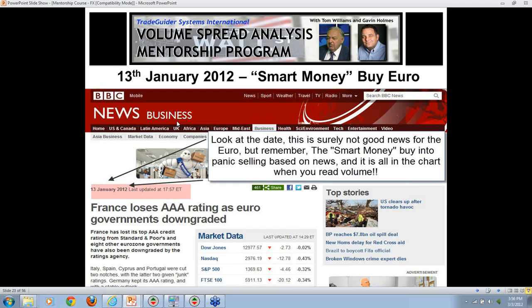Well, we've just heard that a major government in England, France, a major part of the euro, has just been downgraded. It's lost its rating from Standard & Poor's, just like happened in America. And because of that, there's now serious concerns about Greece. And it looks like Greece are going to pull out of the euro.